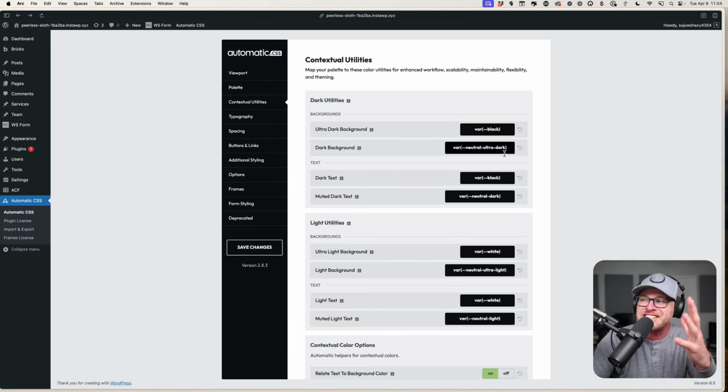And the colors are assigned globally, but when you're using the utility, you don't care what the color is. And so now I can come in and actually work on a project, and I don't need to know what colors they're using. I just need to know what I want. I want a dark background or an ultra dark background, or I want a light background or an ultra light background. I want dark text. I want muted dark text, that kind of low contrast dark text. Or I can have light text and muted light text. Don't even need to know what color.